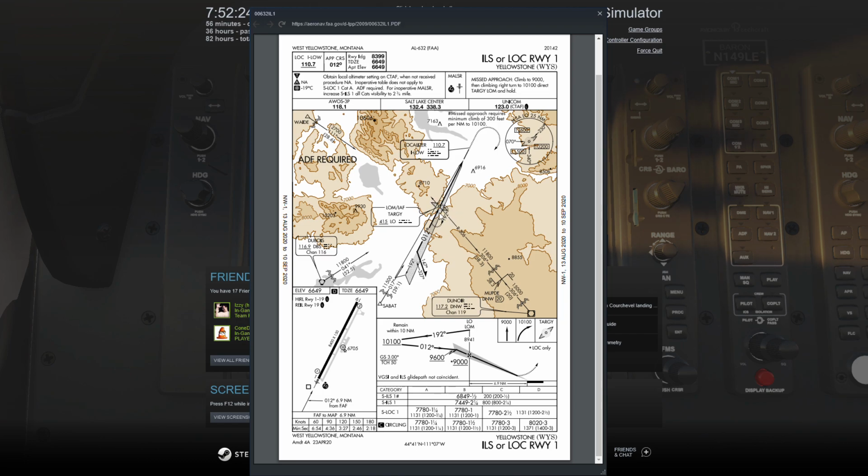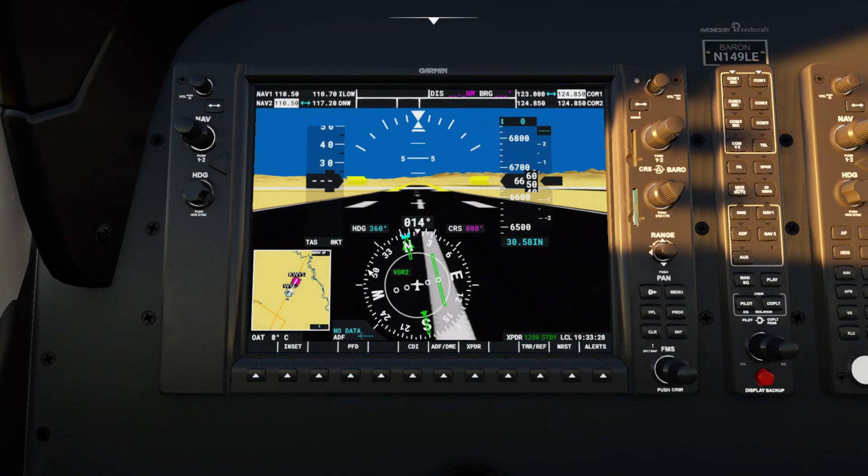Because it's an intersection, you're basically triangulating that point. So we need to turn the course on this VOR to 306. That's this small knob here. 308, 75, oops, overshot. 306. There we go. So now it's on 306.